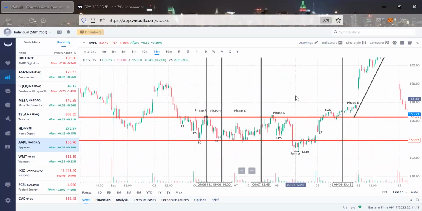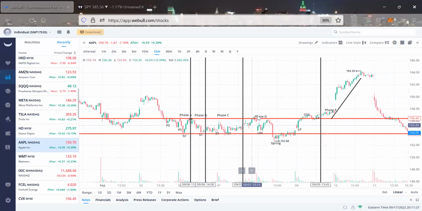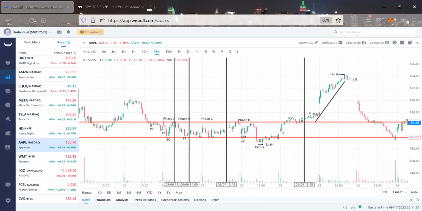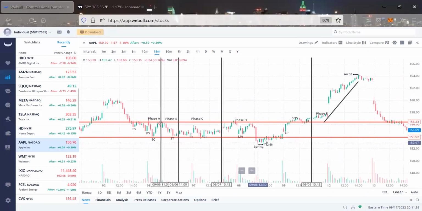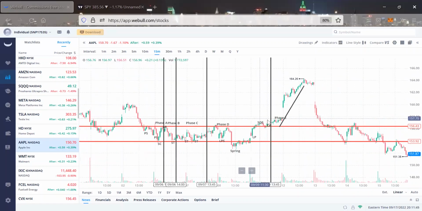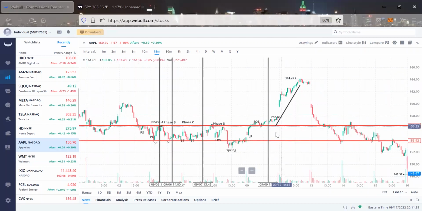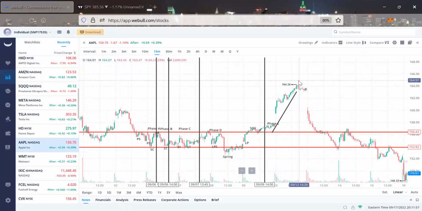I didn't want to confuse everybody, but usually you find this around with the phases, as we explained right here. We have the preliminary support, selling climax, phase B, second test, phase C, all these second tests of the support. Phase D is where all that last point of support is. We have this transfer right here, liquidity grab. Weak hands are getting off their position on calls, grabbing all these stop losses. And once we have all that, we have a last point of support, breaking structure right here, which is the sign of strength, meaning that we are going up, which shows the direction. Also, last point of support around this area with the sign of strength. And we have that phase E where the market just runs, right?